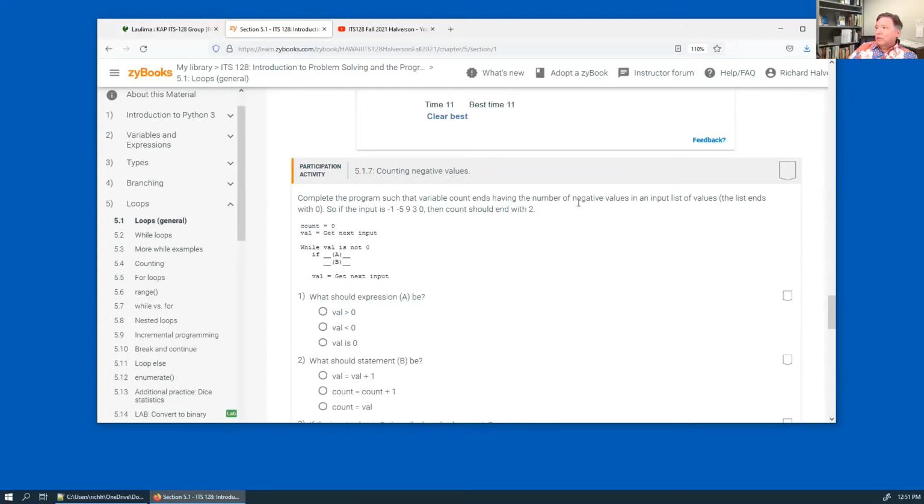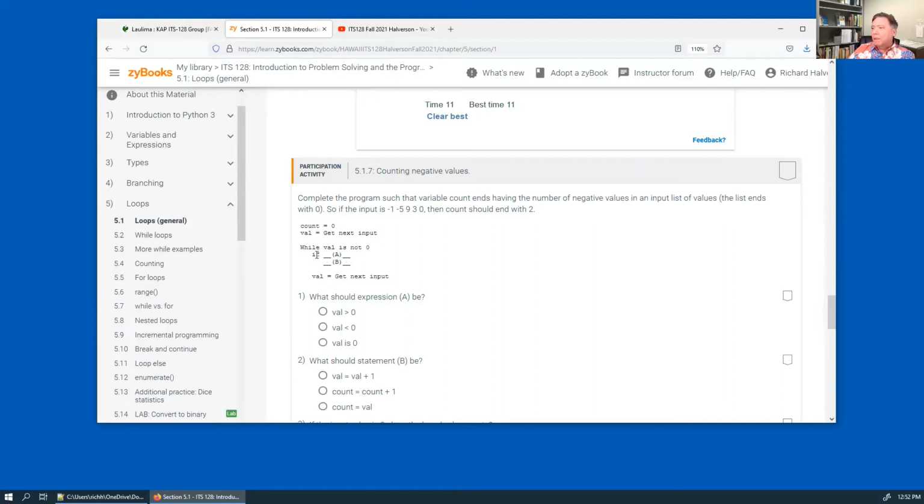So here, complete the program such that the variable count ends up having the number of negative values. So this is a program to do that. You're supposed to write what statement A is, and what goes here.